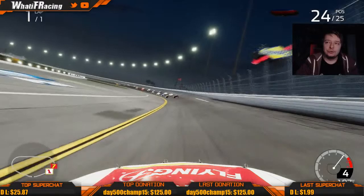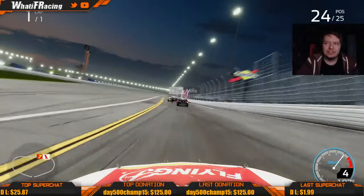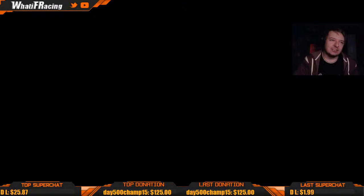Favorite Dale Jr. scheme? Well, that's going to be kind of an easy one. It's pretty much his Budweiser scheme from, like, 2003 to 2007, I think. That's kind of the layout of his life. That's my favorite. It's just really simple. Yeah, it's good stuff.